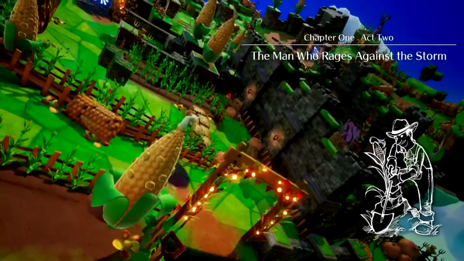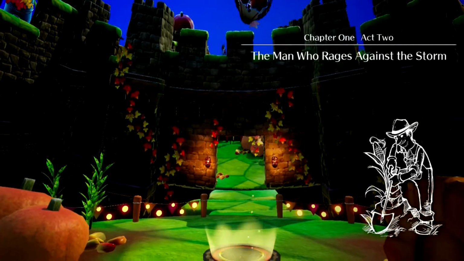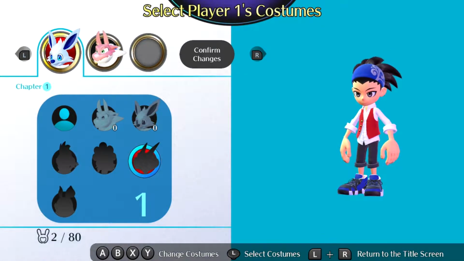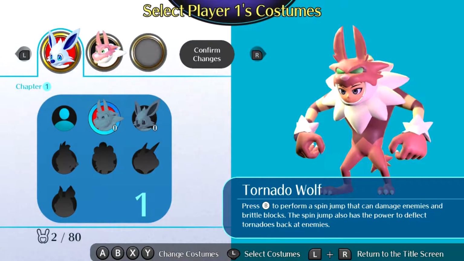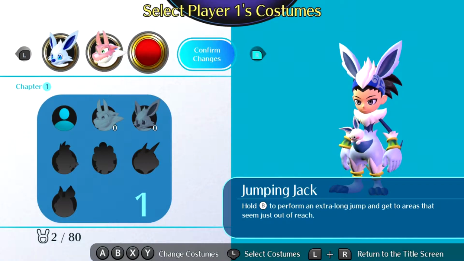Alright, the man who rages against the storm. Now the town is just kind of twisting a bit. So Jessica and I always like to have this conversation of, if you were designing a 3D platformer, what is this? Alright, we'll hop into that in a second. This is just like a changing tent, I guess. I guess this is like your loadout. Well, we don't have a third costume. Return to the title screen. How about we just confirm changes?